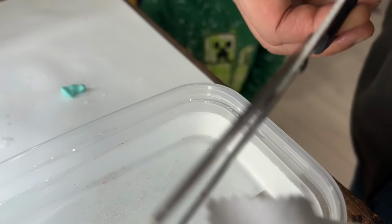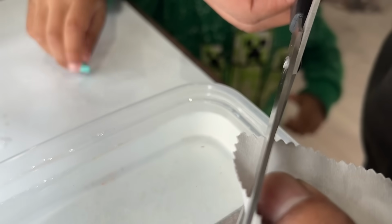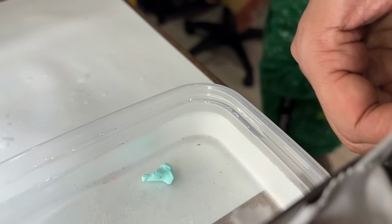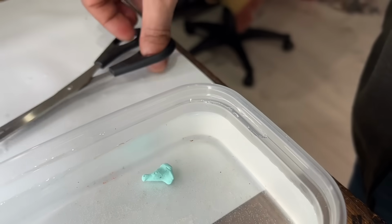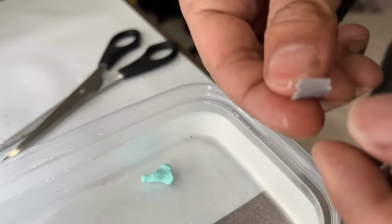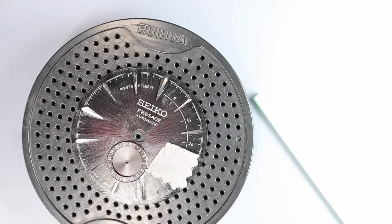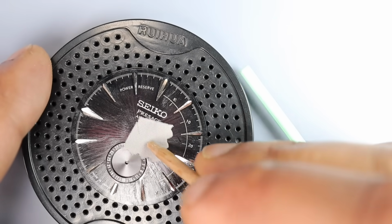I'm gonna cut a little bit of this fine polishing cloth, this fine cloth. Oh, got it wet. It's all right, I think. Try to wipe some of the off with the fine cloth rather than that.